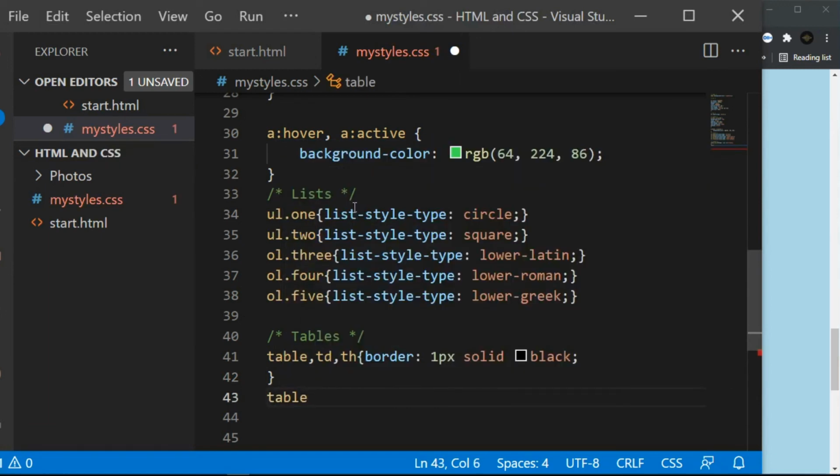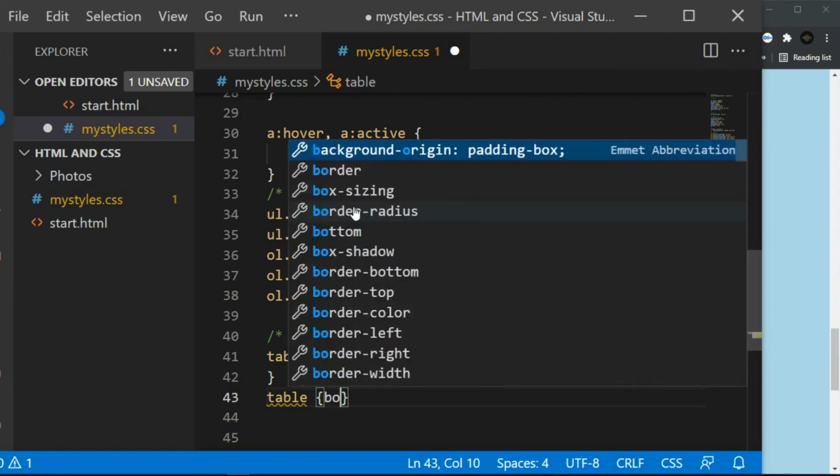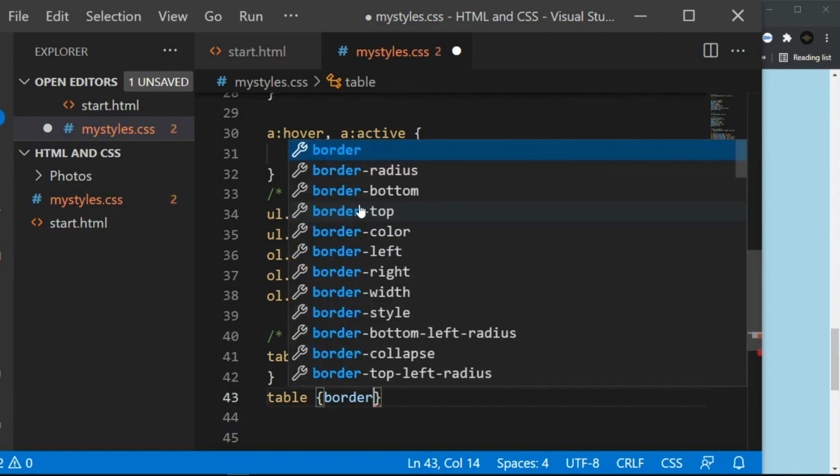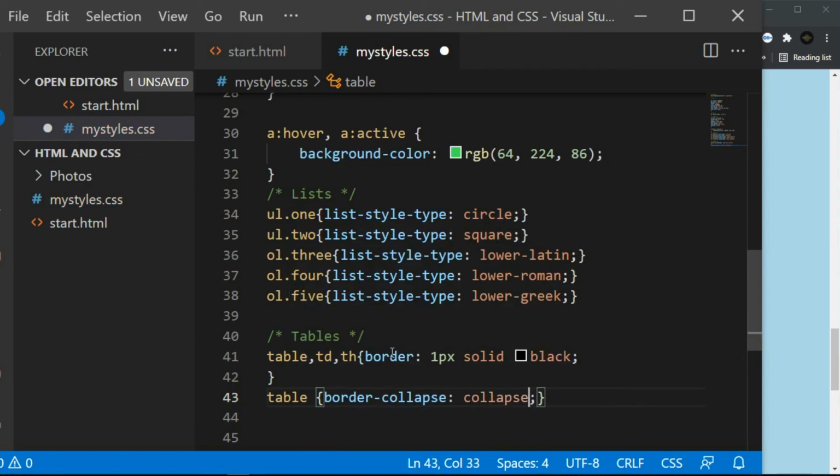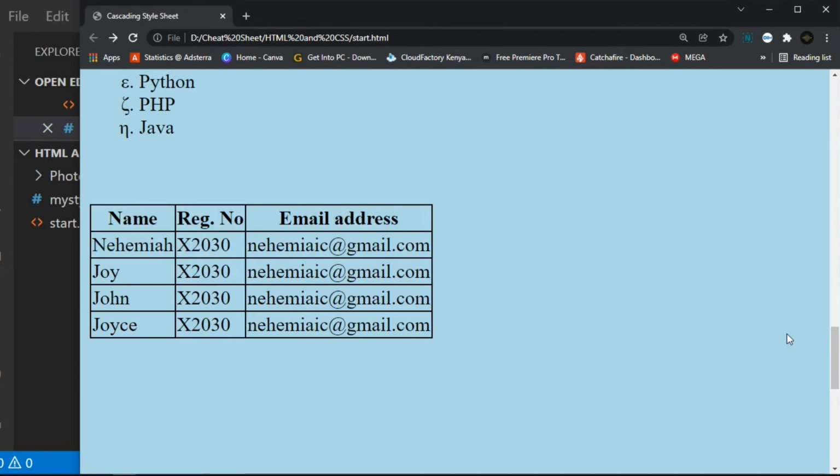You don't include those other table head and table data, and then you open and close the curly braces and say border collapse, and say collapse. Then click Control S to save, and then here refresh. So guys, you can see we have removed those two borders.